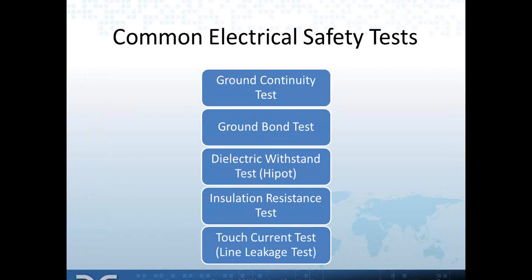Okay, now before we get into the common electrical safety tests, the question is, why do we need to test? Well, as we all know, safety agencies have implemented and enforced electrical safety testing for one main reason, which is to protect consumers from potentially fatal electric shock. Most injuries and electrocutions are caused by either electrical products with faulty insulation or a product with a defeated safety grounding system.